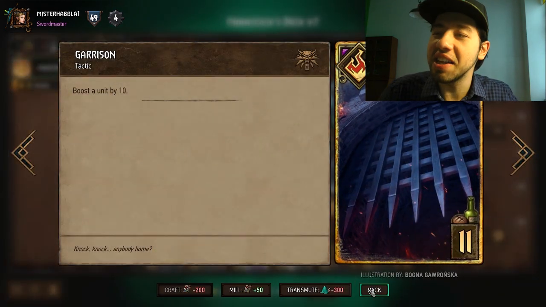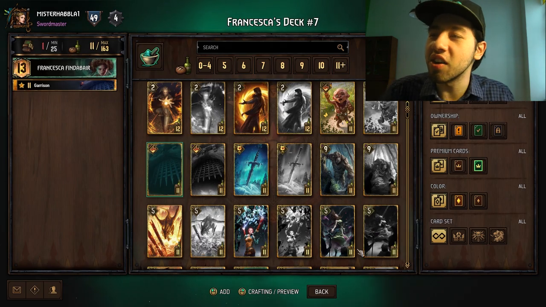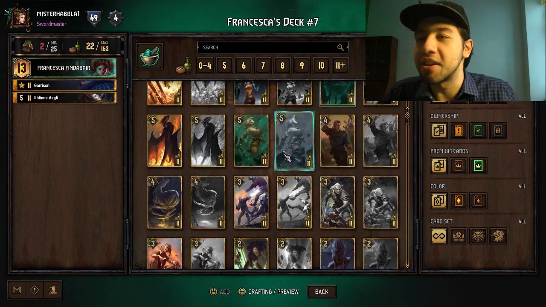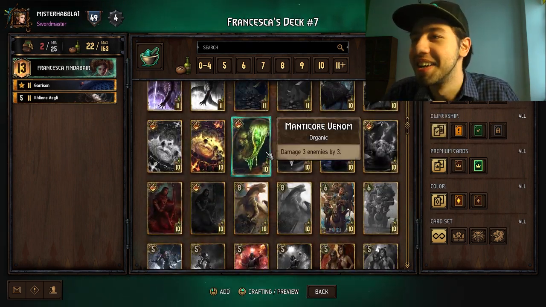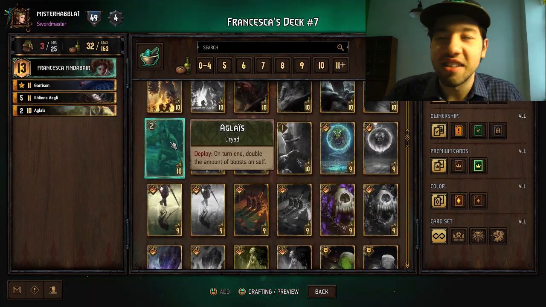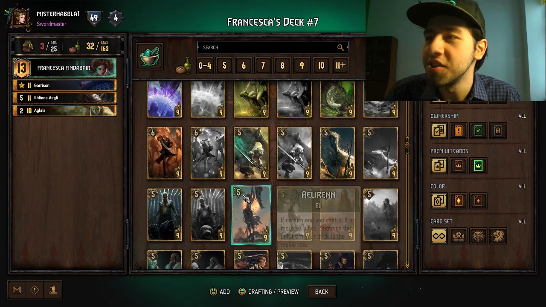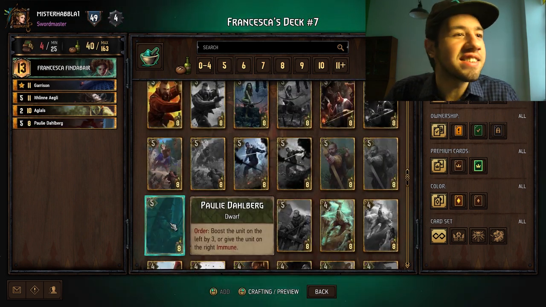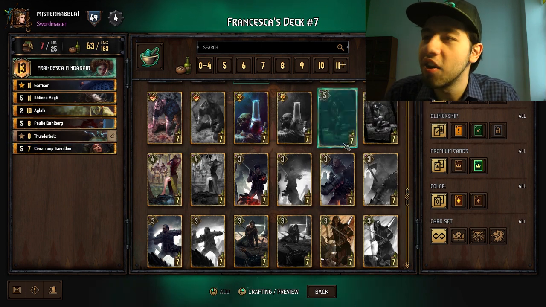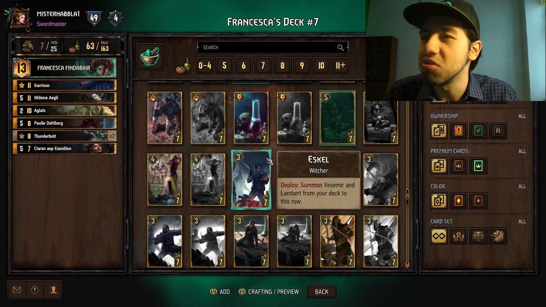Garrison, we need that card. Definitely going to need that card. Definitely going to need that Ithlin as well. God damn it, these cards are expensive. Like, actually ridiculous. Aglais, obviously, we need that card. But a Pauly in this. Definitely need those Thunders. Definitely need that Kieran. No idea why I actually need the Kieran, but I do like to have it.